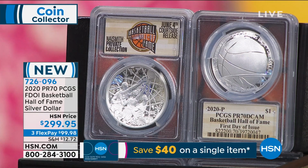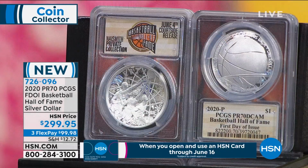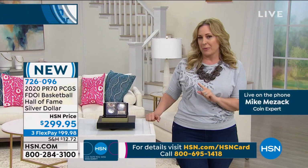And Mike, I'm going to jump in with some knowledge that you taught me. This is a curve coin. The first one was the one that was a baseball mitt. Am I right about that? Right. Yeah, that's the baseball commemorative coin. All right, and I know there was only one other one, and I can't remember what it was. And this is the third, right, that you've ever done? Yeah, only the third one. All right, how am I doing? You're doing good. Only the third curve coin. So from a numismatic standpoint, very, very cool, very, very collectible.